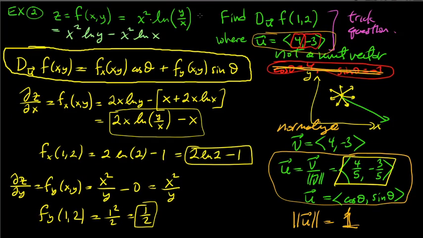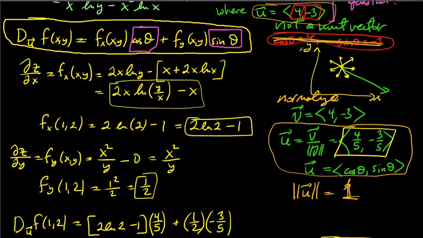Yep, so that's it for this example. And so, again, this is not that hard once you get used to calculating directional derivatives. However, there's another way to think of it, right? If you don't want to deal with the sine and cosine of some angle, in fact, we never found the angle here, right? We never did find theta. We just used the sine of theta and the cosine of theta. We used, right, these here.